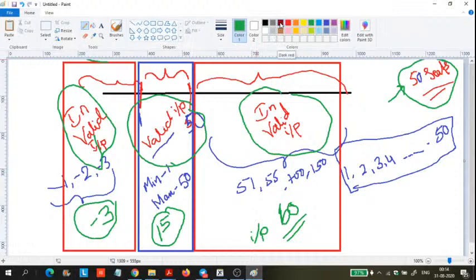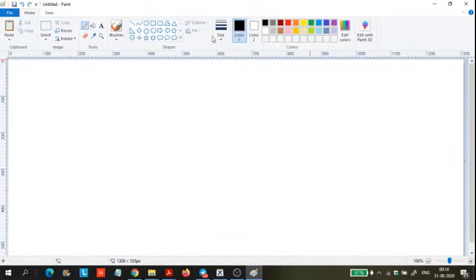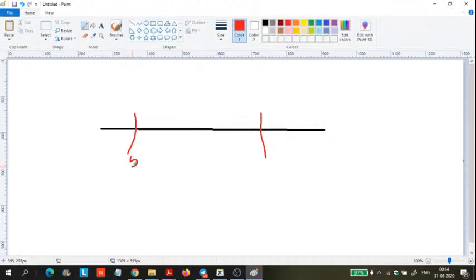And what about boundary value analysis? Boundary value analysis is in continuation of equivalence class partitioning. Here the boundary values mainly focus on the minimum and maximum. Suppose we take 1 to 50, right? 1 to 50 is valid.